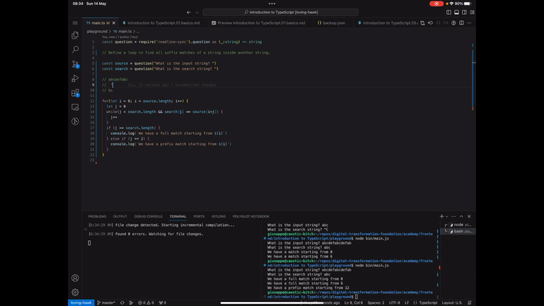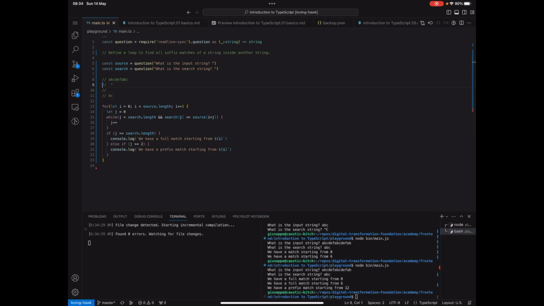So this will be the value of I, and the value of j will start from the end of the string and move backwards together.